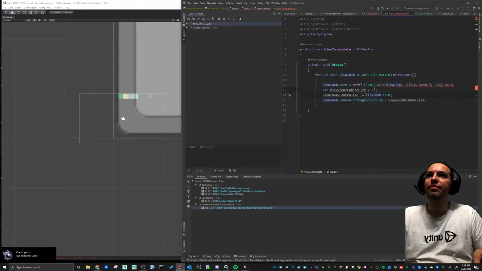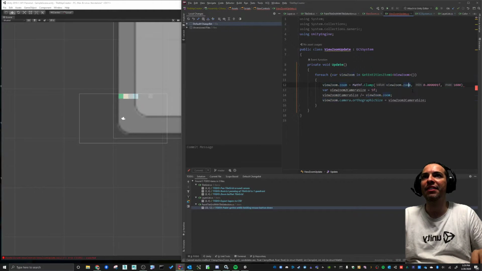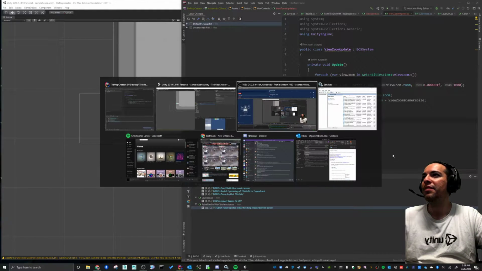Okay. What am I doing wrong here? Oh, you can't. Yeah, you have to use the zoom value. Okay. And you gotta have your semicolon. That seems good. Nice small piece of code.